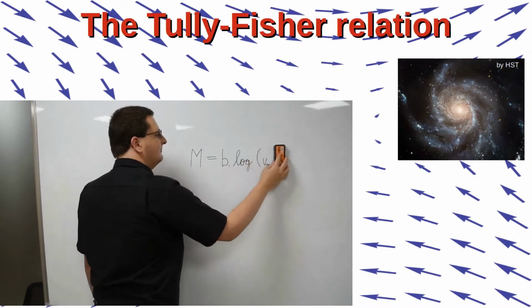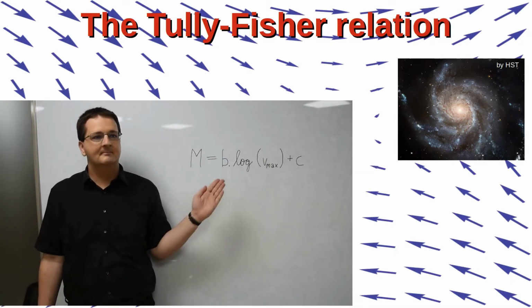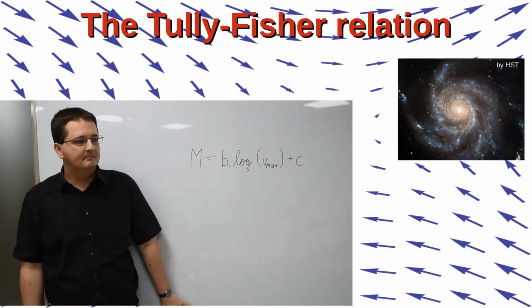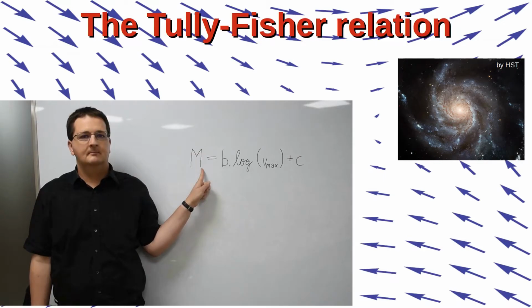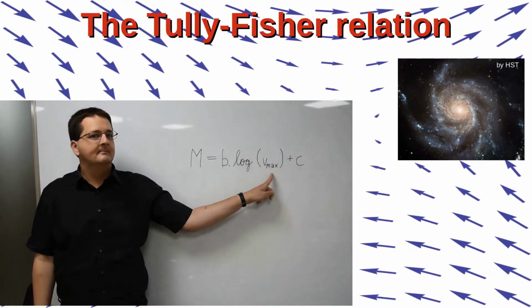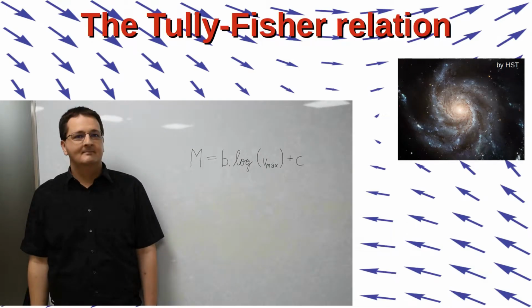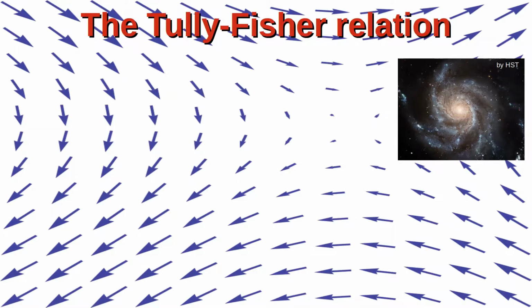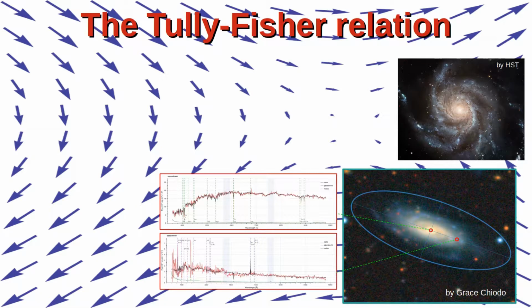The Tully-Fisher relation is an empirical relation for late-type galaxies that can predict a galaxy's absolute magnitude using its maximum rotation velocity. With the help of the distance modulus, we can use it to obtain redshift-independent distances. In order to derive the maximum rotation velocity, we need to take additional spectra at off-center locations for our galaxies of interest.